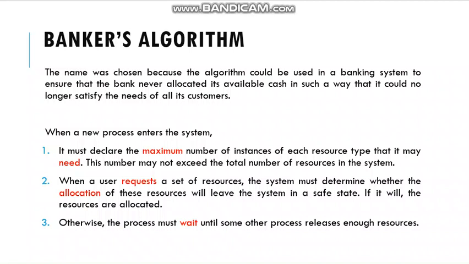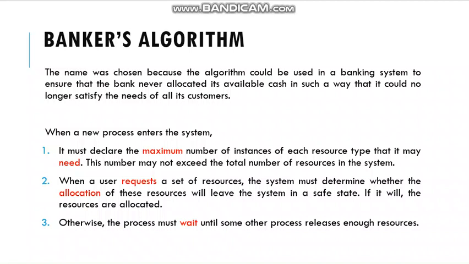If you want to withdraw cash, there might be a person who is depositing, so the bank has to take care of how much is deposited and how much is withdrawn. Maybe they put a maximum cash per day you can withdraw in the ATM, like 20 or 25,000. If you want more cash, you should go to the bank, first make a request, and only then can you withdraw. In the same way, if the bank doesn't have that much money, it won't allocate today; maybe they will give it tomorrow.